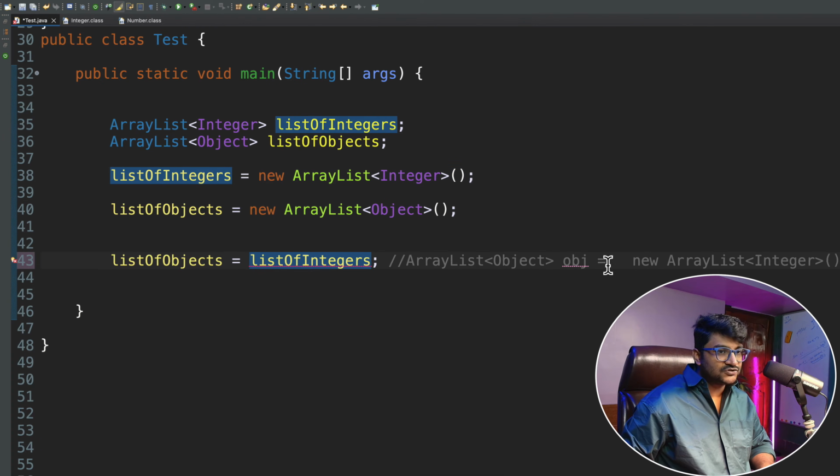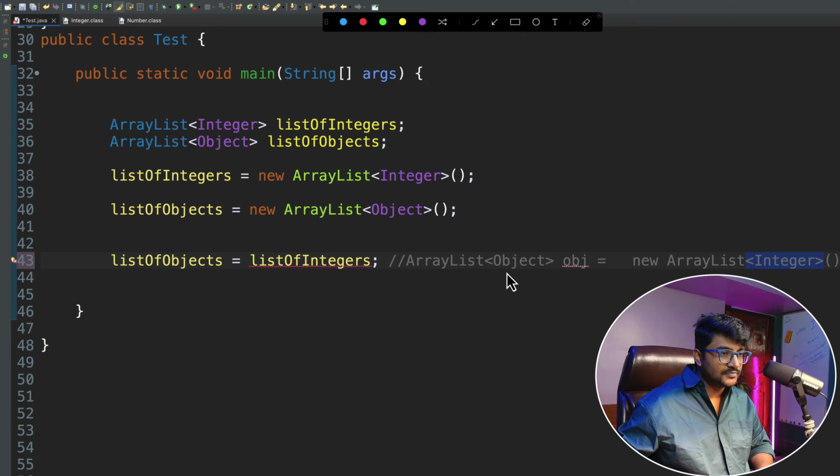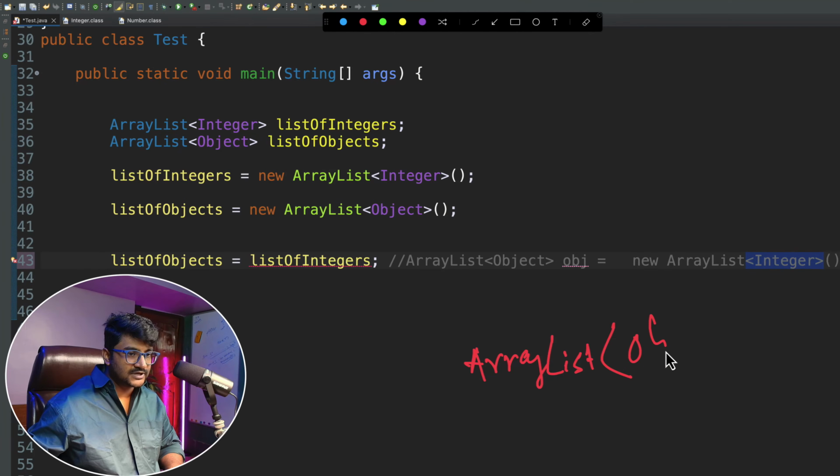So is this possible? I just said no, because look at the generic type. This is Object here, okay, the generic type, and here I'm passing an Integer. So even though Integer's superclass is Object, in generics, the generic type should match over here. You cannot put the subtype over here, okay? So we cannot say ArrayList of Object if this is the super type.